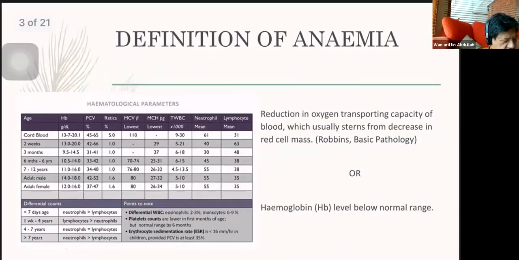Usually when you talk, because this is very specific. Usually when you talk about the subject, you want to talk about the general thing. So good, you want to define anemia. You want to classify the type of anemia. And then you want to talk about the features, general features of anemia, any anemia at all. Yeah? And what features can differentiate between all that? And then how do you investigate a patient with anemia in general? And then how do you manage anemia in general? And then after that, you go into specific things. Yeah? So if five of you can talk about specific things and all that, then that's not good.